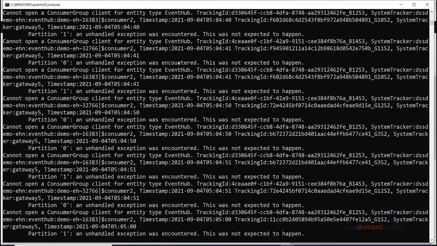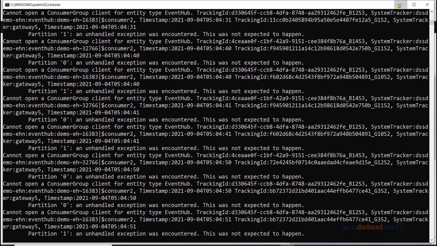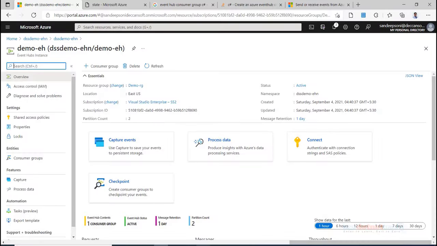The reason we are getting this particular exception is that I have given the consumer group name in my code.